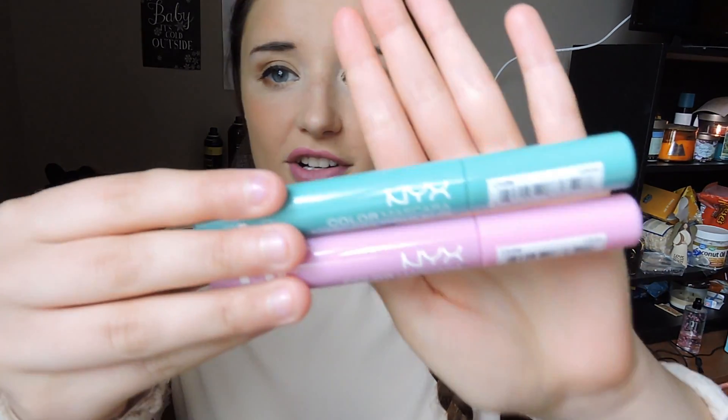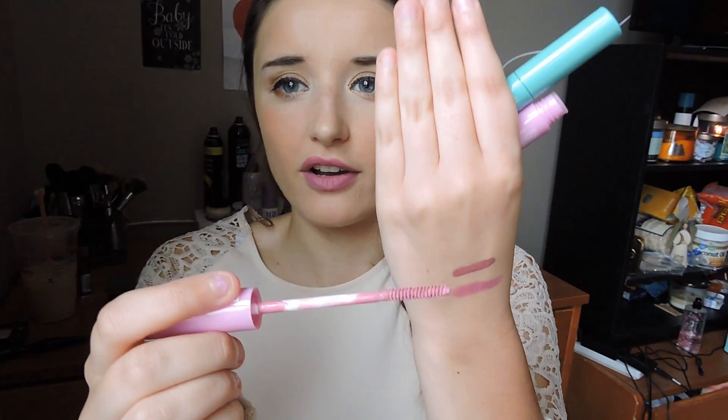I have a lot of beauty favorites, but my next ones are these two NYX colorful mascaras. Emily and I went to Ulta a couple weeks ago and got them to try out — Casey Holmes talked about them too. They're really cool. You put them on the bottom lashes and it looks really pretty. You have to do a couple of layers because it doesn't come out as dark. I got the pink one.